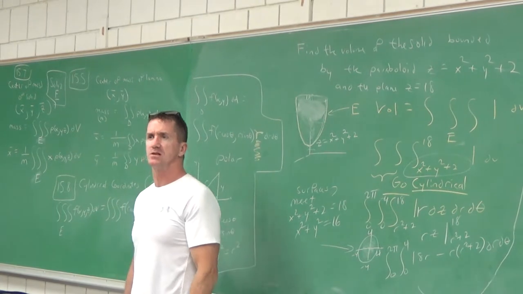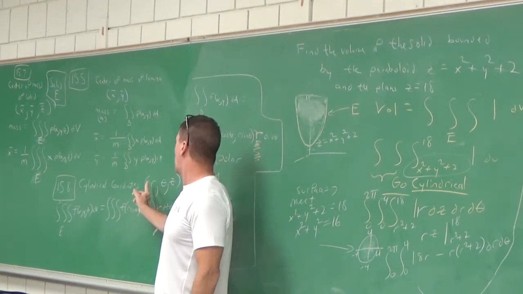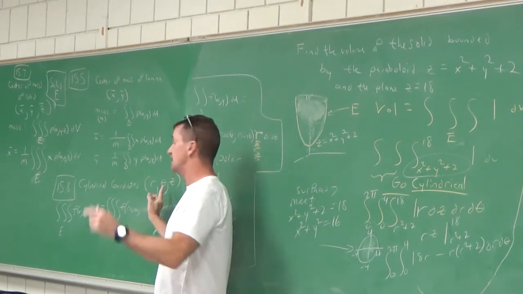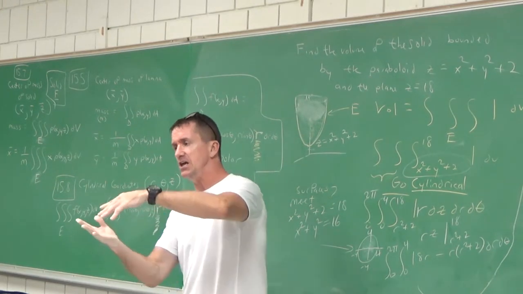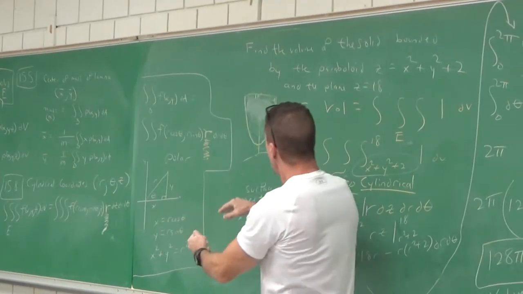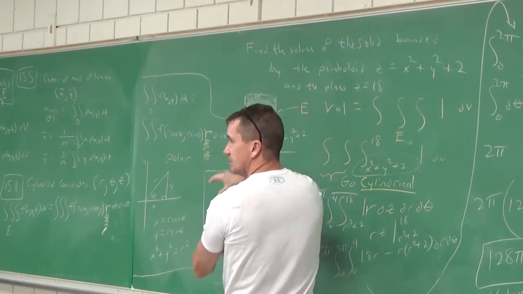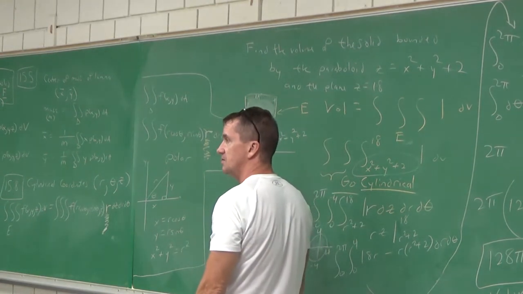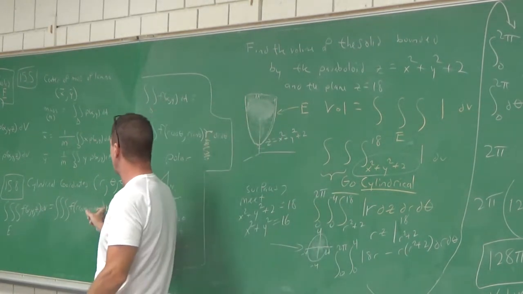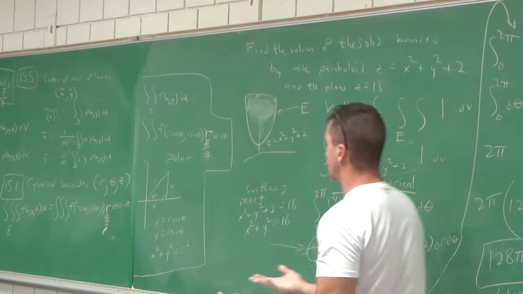Something else I want to talk about with cylindrical coordinates. Cylindrical coordinates is really r, theta, and then another variable. So let's say we projected this down on the xy plane. If you had something that was up like this, and you wanted to project it that way, you could still use cylindrical. But your missing variable, that other variable, would be like an x. I just want to give you an example of that.